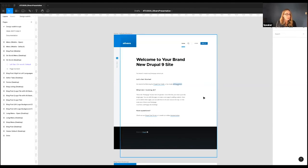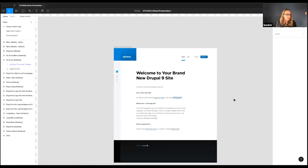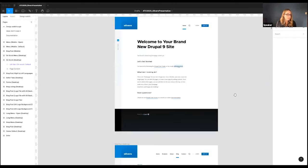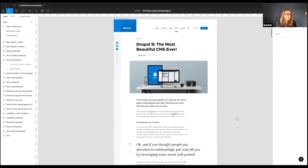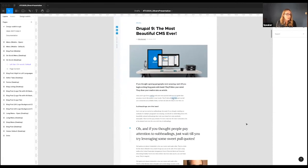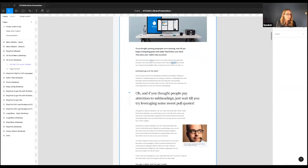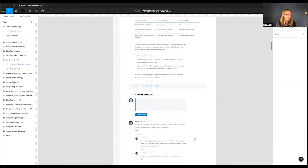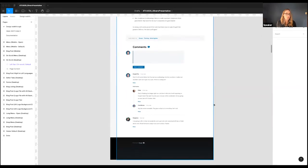The default out-of-the-box experience — when you first activate the Olivero theme — one of our main goals for this page was to arrange content in a way that would get users started much more quickly. We then turned our focus to an article page, where we created a mock blog post touting the new Drupal 9 theme. This allowed us to work out a ton of different styles to extend to other parts of the system, including typography, how imagery works, ratio and size of images, whether images float left or right, what quotations look like, tables, list items, tags, and what a commenting system looks like. After that, we felt we had a good portion of our base styles in a spot where we could start extending to other pages.